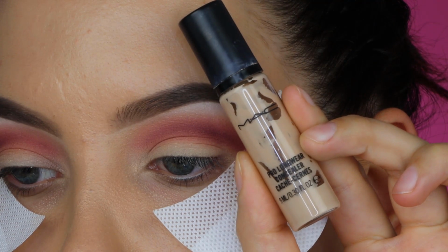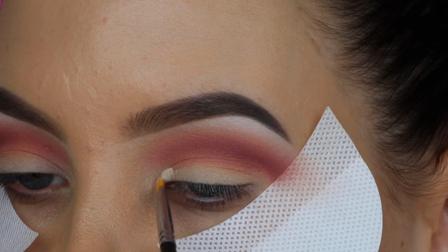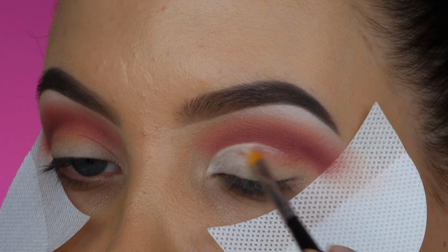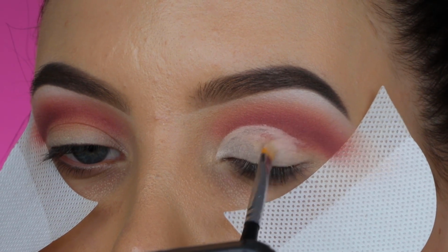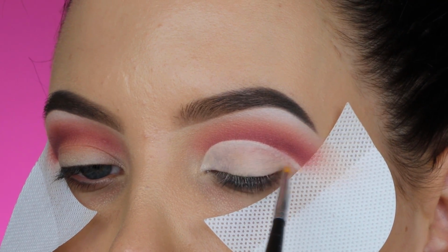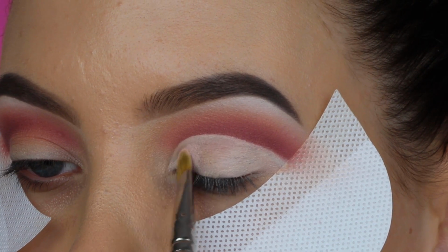Then I'm taking my MAC Pro Longwear Concealer, my absolute favorite concealer for carving out the eyelid and my crease. And I'm going to apply this all over the eyelid. When I'm done with applying the concealer, I'm taking this MAKEUPGEEK eyeshadow, which is called Sorbet, and I'm going to apply this all over the eyelid.